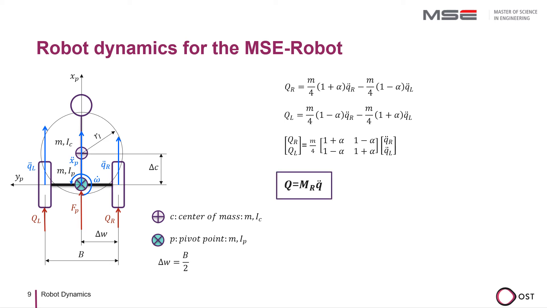We can now choose a vector representation of the dynamic equation and factor out m times a quarter and the matrix. With this, we find Q vector equals mass matrix times acceleration vector with Q consisting of QR and QL and Q dot dot consisting of Q dot dot right and Q dot dot left.